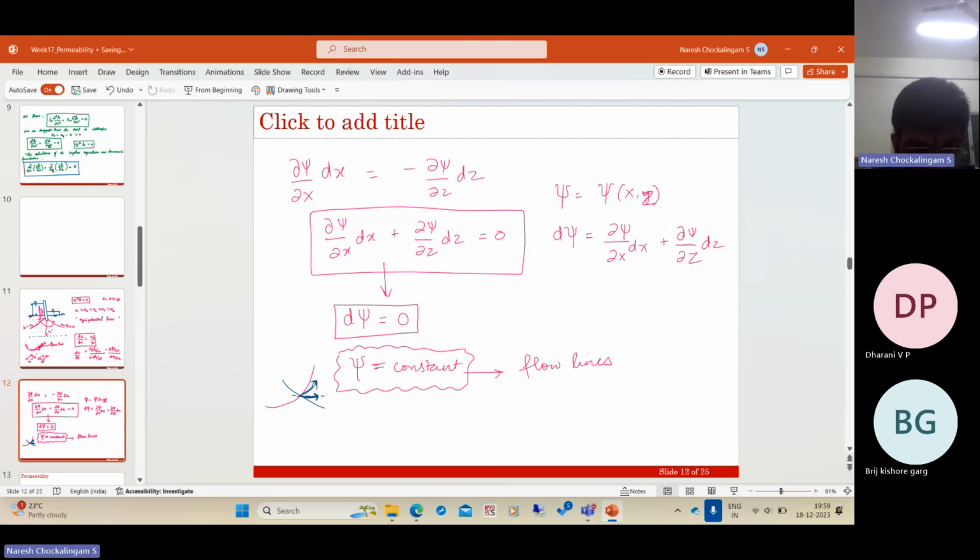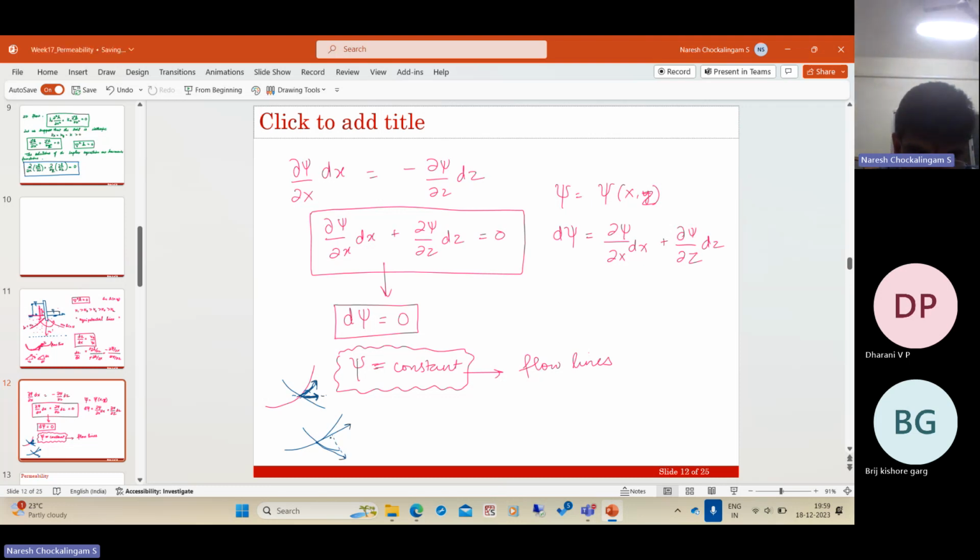means you have flow along the equipotential line. So this is an equipotential line. This is a flow line. This is the tangent to the equipotential line at the point of intersection. This is the tangent to the flow line at the point of intersection. We have shown that the flow lines correspond to velocity, right? The flow lines correspond to the velocity.